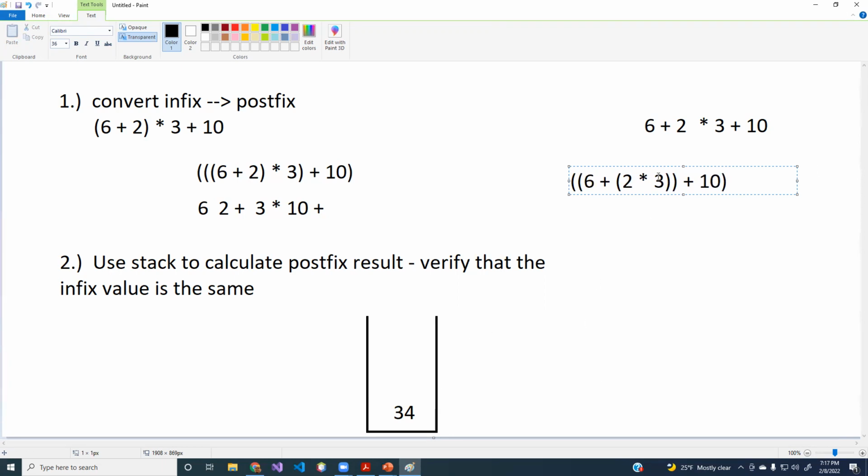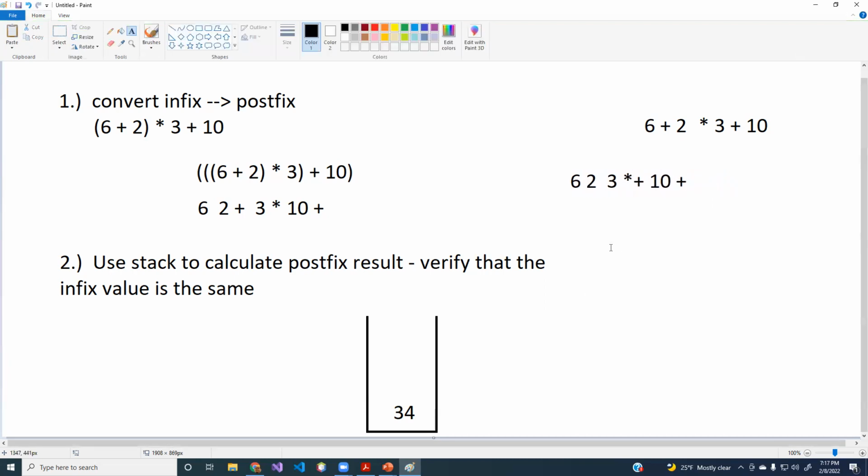And then we can move this, and you move this to the end of that set and that to the end of that set, and we delete all the parentheses. And you'll notice even without parentheses, this is not ambiguous.